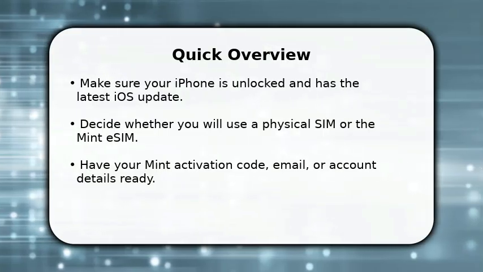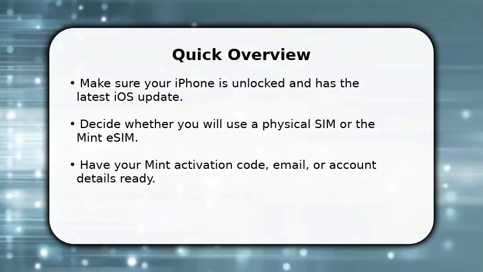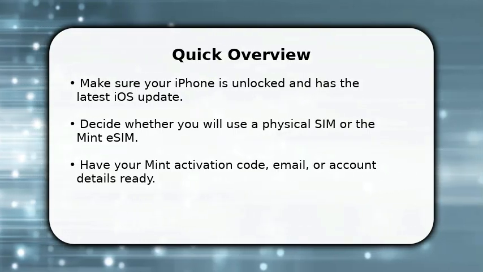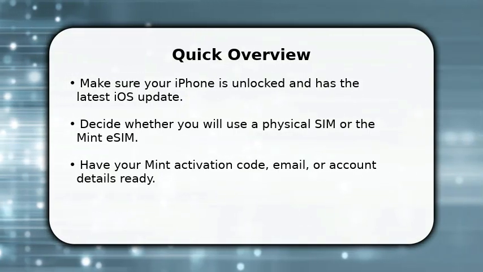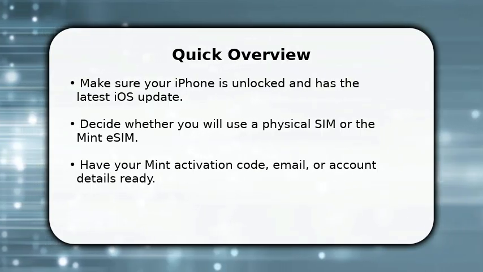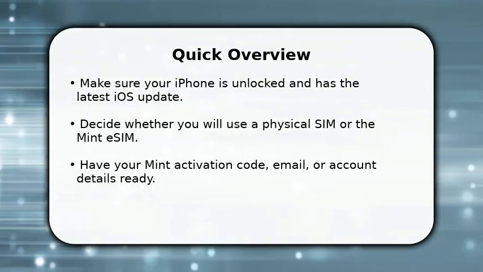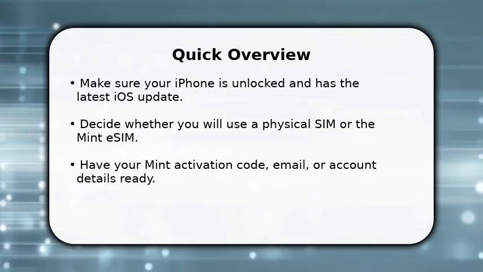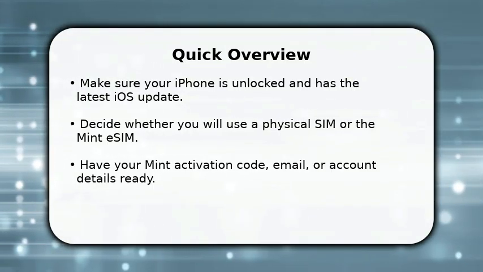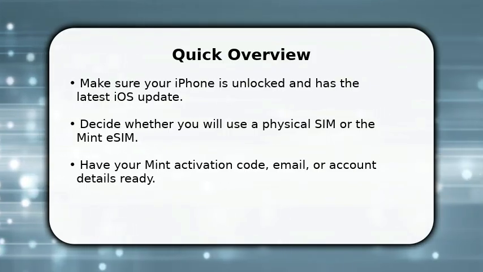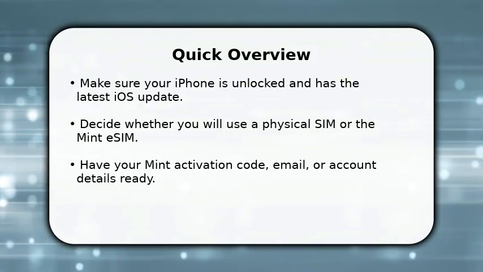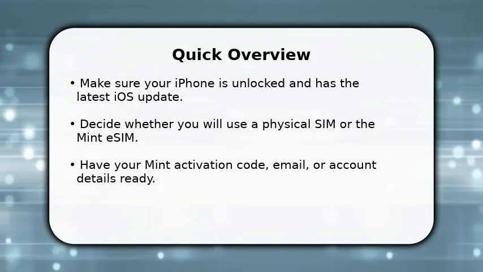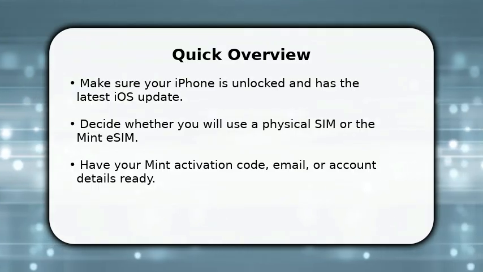In this video, I will explain how to set up Mint Mobile on iPhone step by step. Open Settings, insert the Mint SIM or activate the eSIM, download the Mint Mobile app, sign in or create an account, choose your plan, and follow activation prompts on screen. Restart your iPhone, verify cellular settings, and run a quick speed check. If you hit any snag, contact Mint support for guided help.